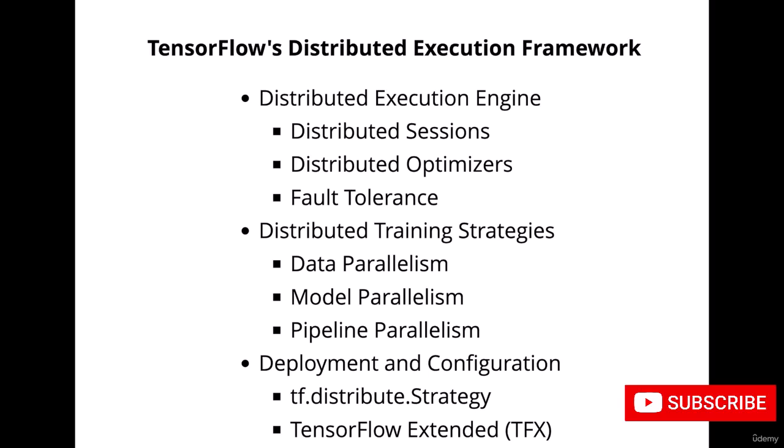TensorFlow's distributed execution framework is a powerful and flexible solution for scaling machine learning tasks across multiple devices or machines. By leveraging TensorFlow's distributed training strategies, execution engine, and deployment tools, developers can build and deploy distributed machine learning models for a wide range of applications, from training deep neural networks on large-scale datasets to deploying real-time inference services in production environments. Understanding the key components and features of TensorFlow's distributed execution framework is essential for effectively harnessing the power of distributed systems and scaling machine learning workflows to meet the demands of modern applications.